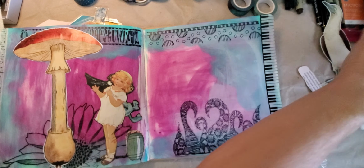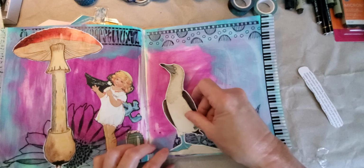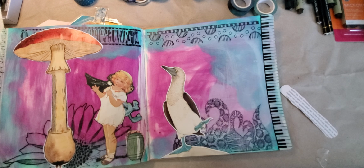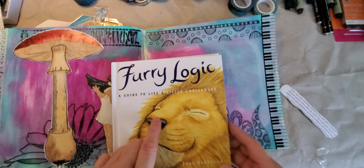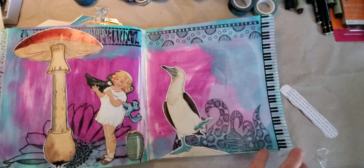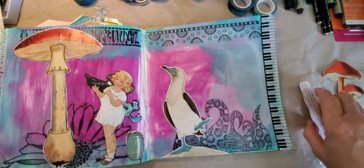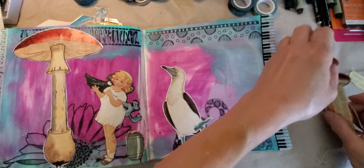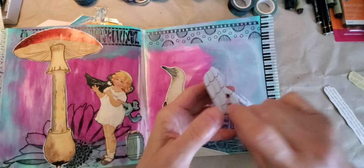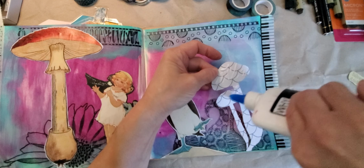Okay. And I had this bird that I found. The bird comes from the Fury Logic book, and I happen to like the colors of the blue flippers. And then here's another out of the vintage Botanical Plants book.